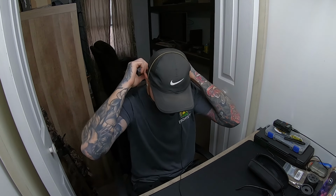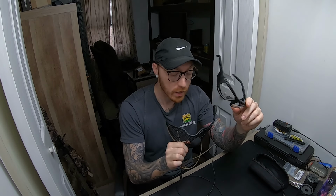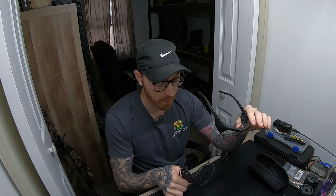If I'm on the field and I'm wearing this, and I'm somewhere safe and I want to take a drink or eat a snack, I can just pull it down, and the earpiece is still kind of close to my ear. So even though it's off my face for me to eat or drink, I can still hear if someone's on the radio with me. And that's nice because before I would take the earpiece out or whatever, and my team would be talking to me or my friends would be trying to find out where I'm at, and I can't hear them because I don't even have my earpiece in my ear. So that's a basic overview of the face protection setup that I absolutely love. Let's just get into some pros and cons before we wrap this up.